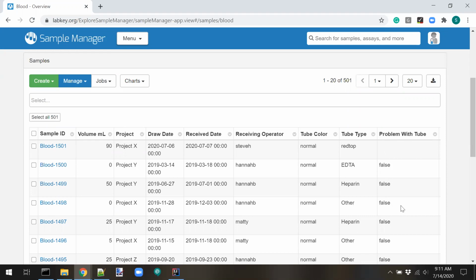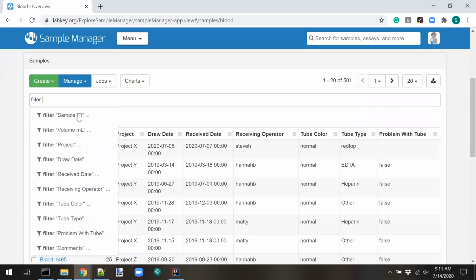I want it to be false. So samples that are in good shape, that are part of project X, and that aren't exhausted yet. Notice I have a volume column I've defined here. Some of these samples still have some life in them, like this one's got 90 milliliters left of it. This one doesn't. It's exhausted. It has 0 milliliters left.